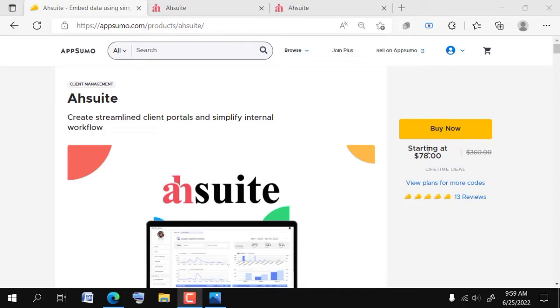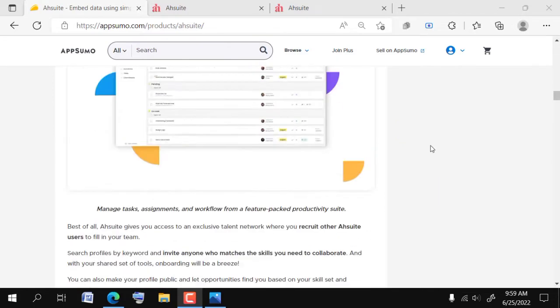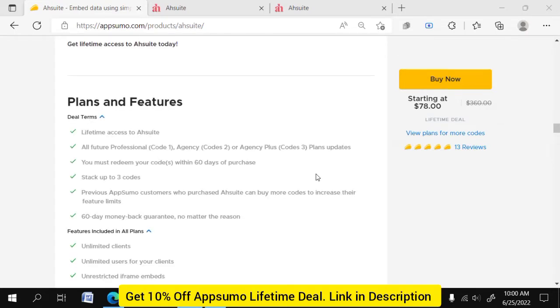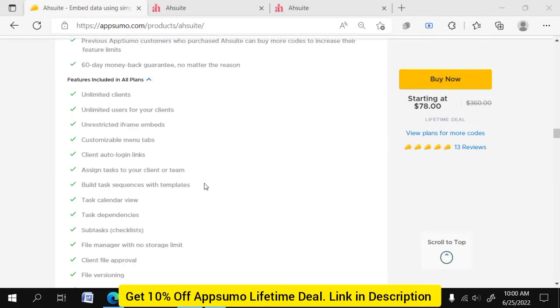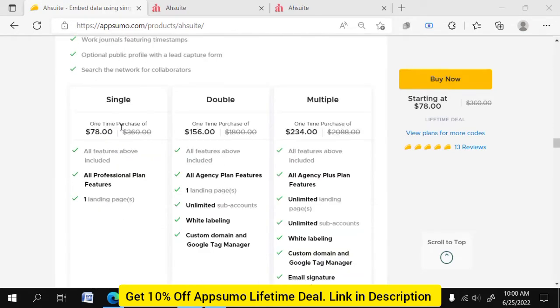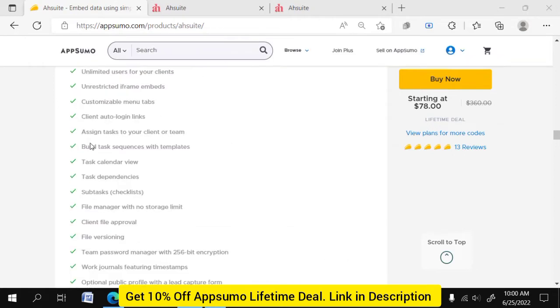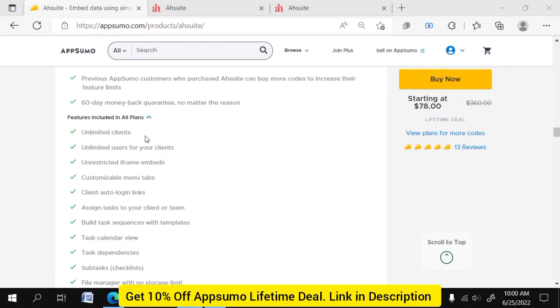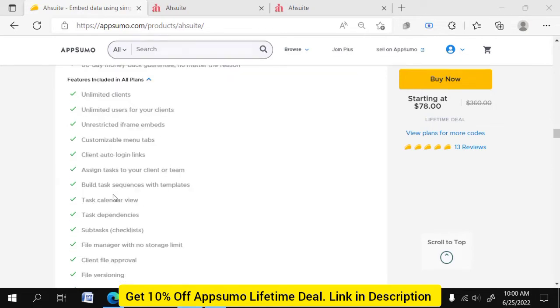If I go to the bottom of this page, you can see it's a single plan at $78, and it has one landing page and you get all the features here: unlimited clients, unlimited wizards for your clients, unrestricted iframe embed, customizable menu tabs, client auto login links, assign tasks, all of these things.